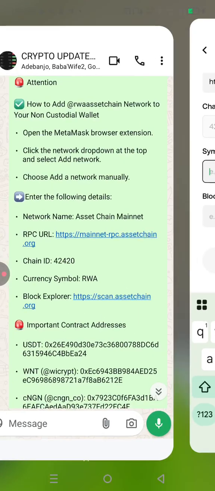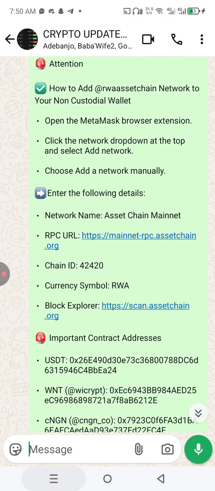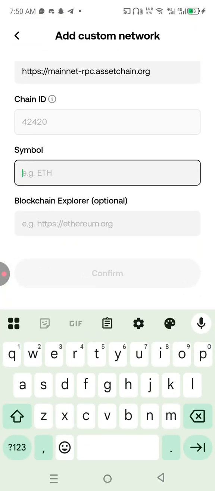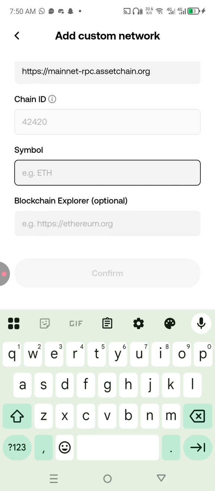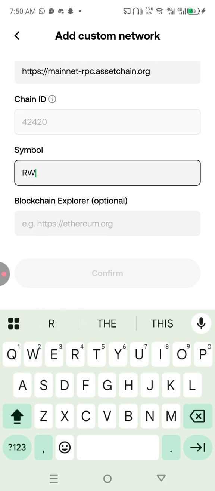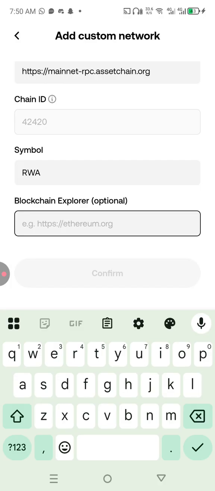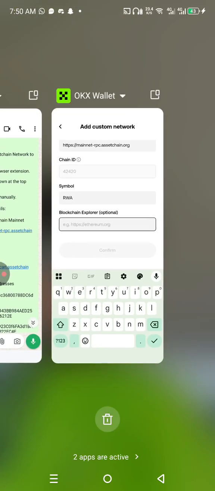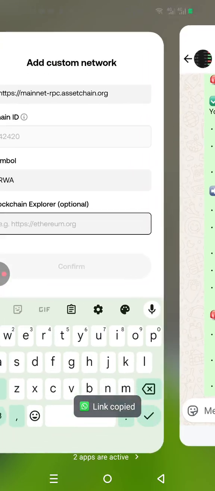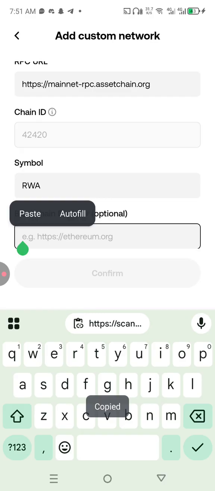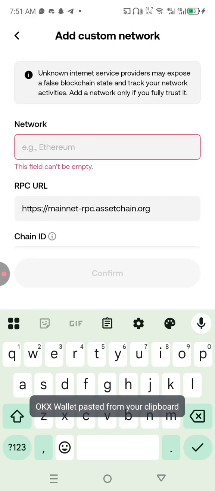Then RWA. Then the Explorer. Come back here, copy the Explorer, and paste the Explorer.